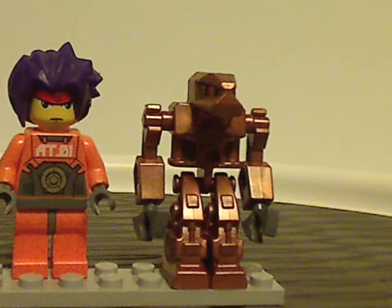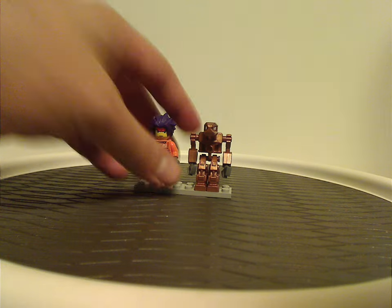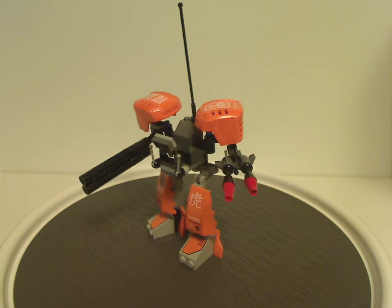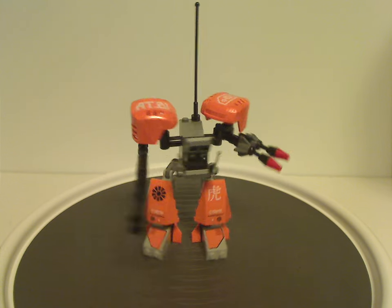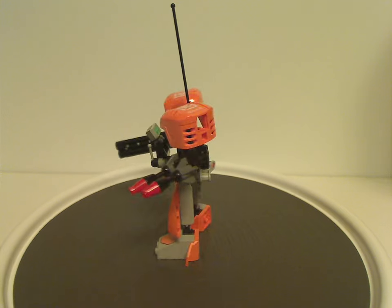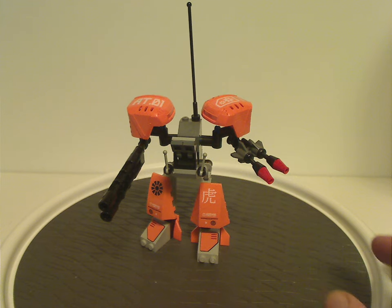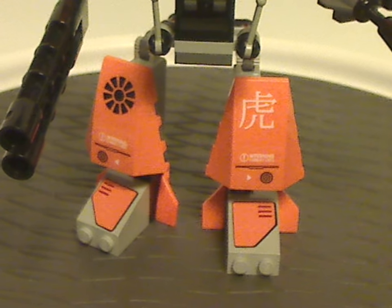A couple of good minifigs came in both sets. First off is Uplink. For a small set at around seven to nine dollars back in 2006, this is quite good for what it is — I like how most of the small sets at the time also were. Nowadays you'd expect a little bit more, like Star Wars Micro Fighters or Ninjago Spinners and whatnot.